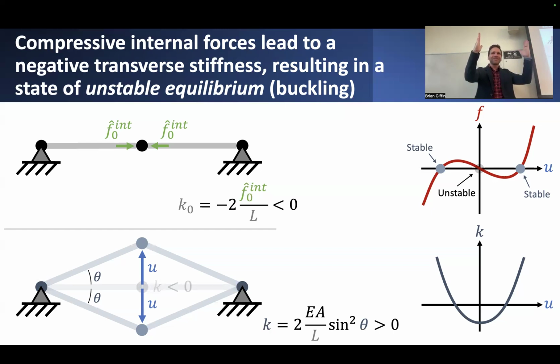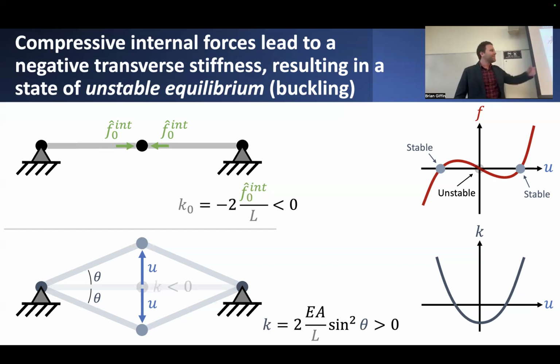If I'm putting it into compression and there's nothing perturbing it away from this perfectly straight orientation, technically speaking, hypothetically, this should be perfectly admissible. It's an admissible solution that satisfies the equations of equilibrium, right? But in practice, that's not what really happens. You all know what really happens. If you were to take this string and try to compress it, it's going to buckle, it's going to sag, or it's going to experience something that deforms it away from that initially straight configuration. Because it can't sustain this compressive load.